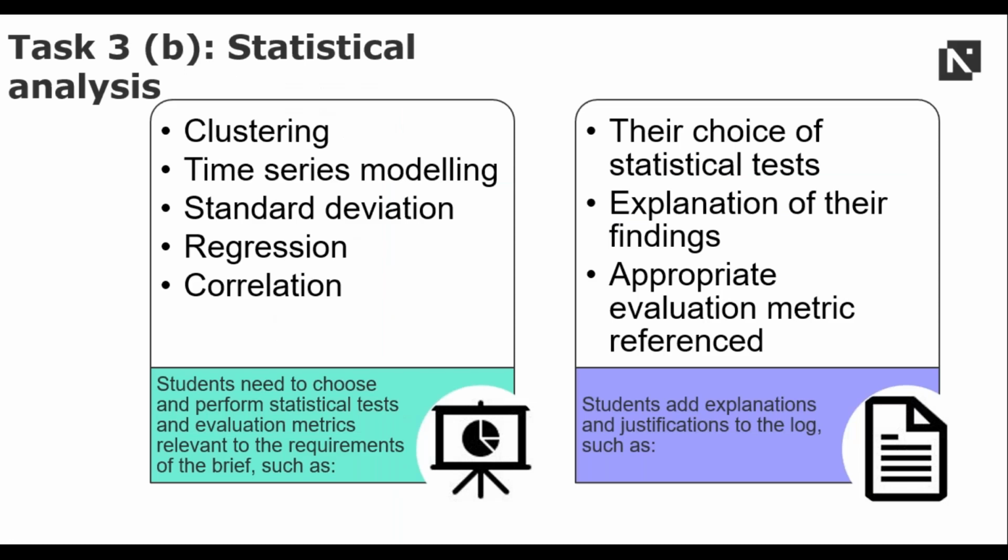Task 3B will ask students to perform further manipulations and combinations, such as preparing the single data set created for combining with an existing relational database. Now, the decision log will need to be updated with the actions and decisions made for this part of the task. The specifics to include will be stated on the brief for the students, such as the normalization form for this new database, identifying the primary, foreign and alternative keys, explaining what they did to the data, such as reformatting, removing irrelevant information, and the data validation rules.